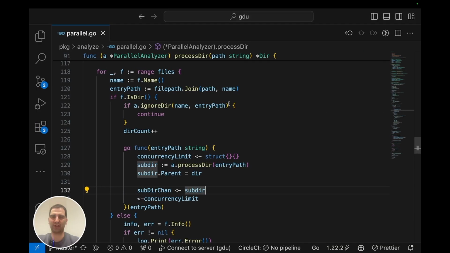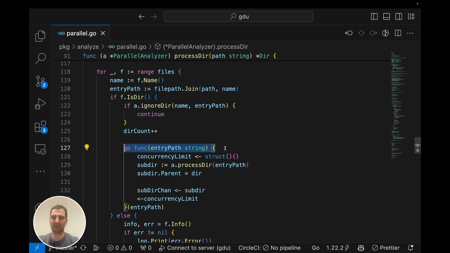If I go to the code of GDU, this is basically the main part that does the analysis. It's processing one directory. You can see it's iterating through the items of the directory, and in case the item is a subdirectory, it will recursively go into it and process that directory as well.